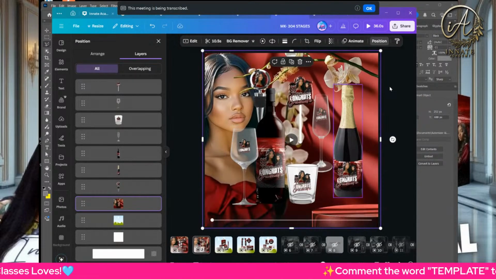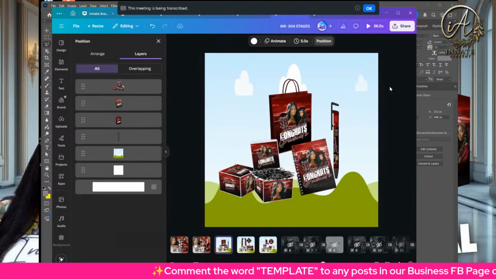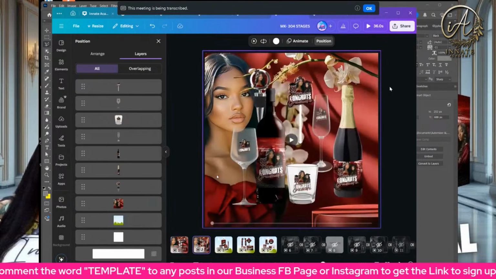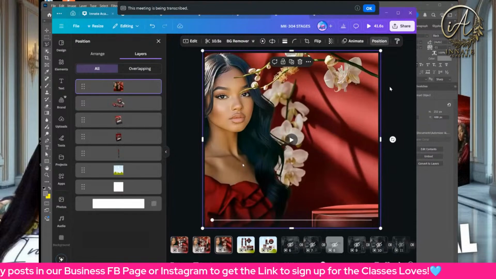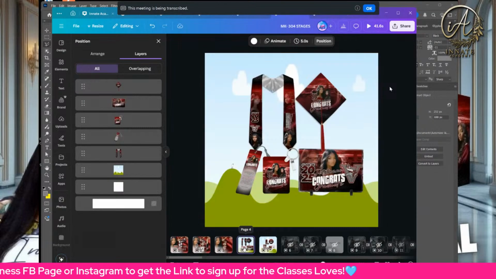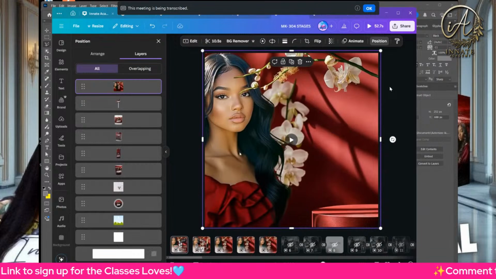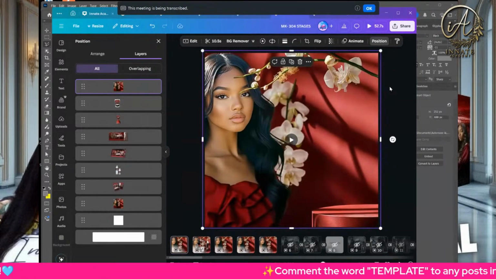So just letting y'all know, if you think that it's going to come in a certain size in a certain position, just know that you may have to resize your stuff in Canva. Okay. Don't be mad at it. Just know it's just going to have to happen that way. Now, what I'm doing here is it already has a frame in the background. I'm just replacing this one so that all of them end up in the same place.